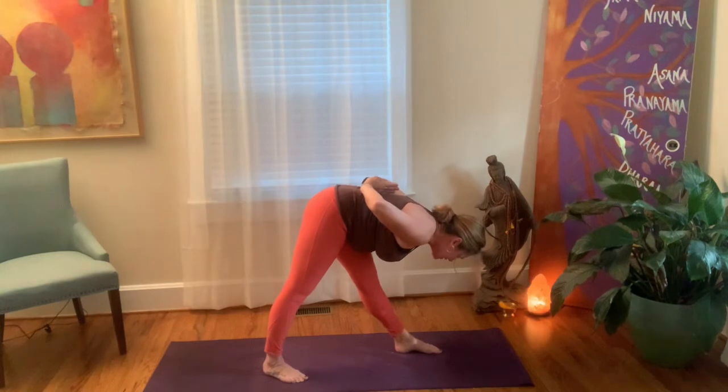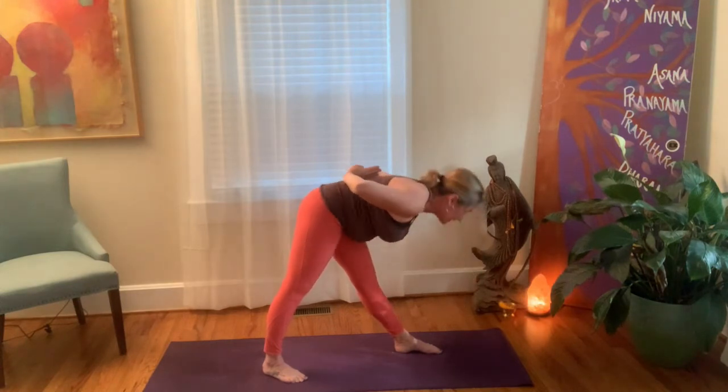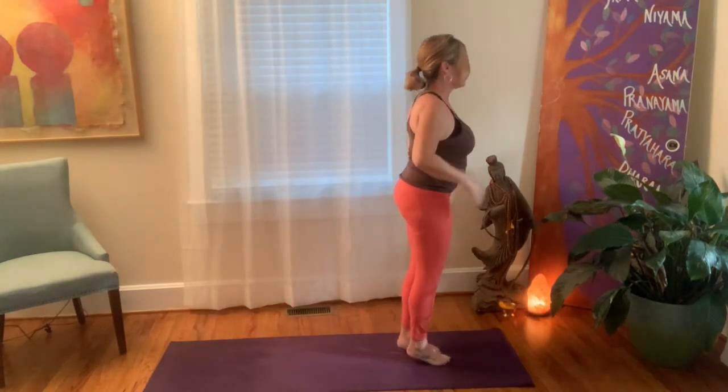You can build a lot of strength in this practice, this style of yoga, along with getting the stretching. But it requires that every exhale you empty, every inhale you lengthen, and that causes you to engage muscles and stretch other muscles at the same time. Exhale all the way to empty. Inhale, rise up, open your arms to the side of your mat. Exhale and turn forward to the front.